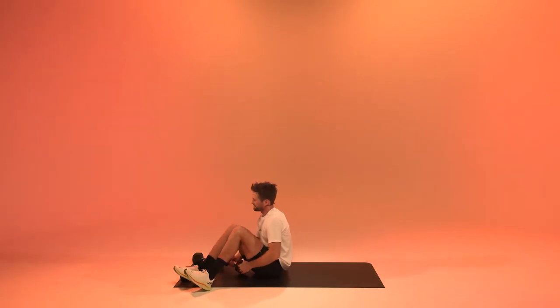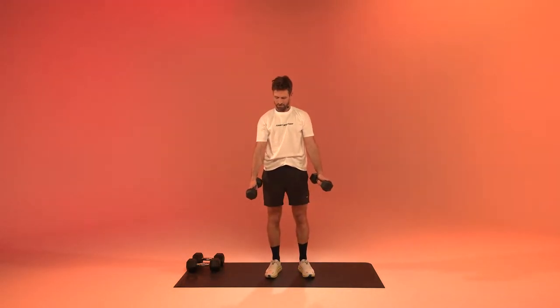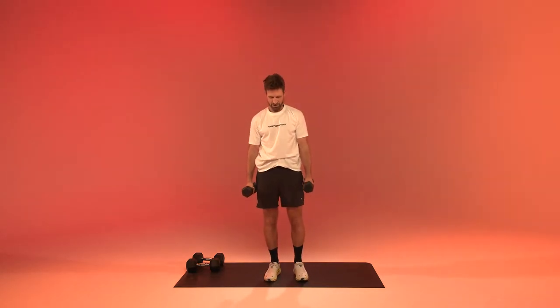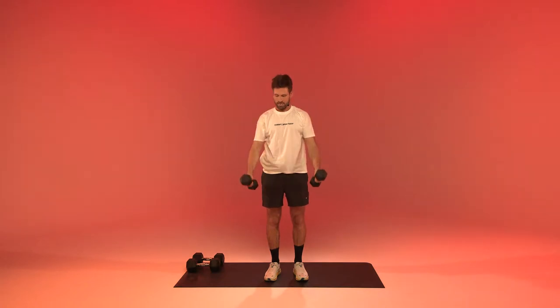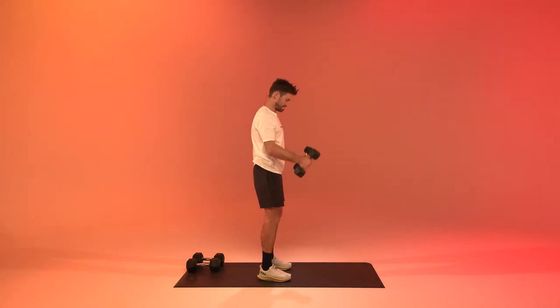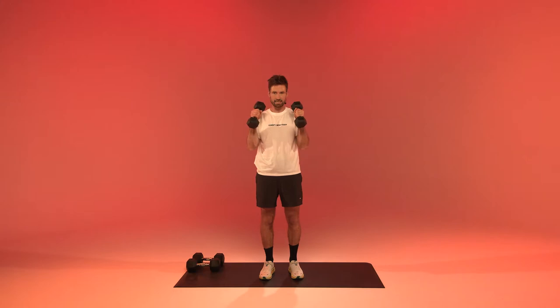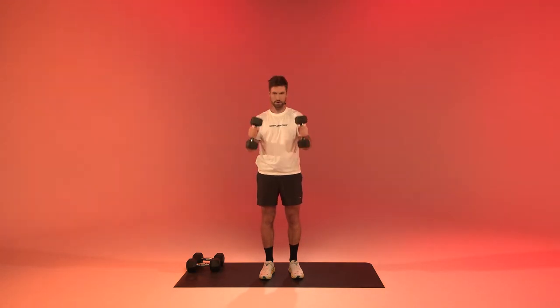That was the floor press. Next up we get back to hammer curls. Thumbs are forwards — give a thumbs up and we're going to curl the weights. Up and down. Try not to sway back and forth, keep the body nicely engaged. Fifteen seconds to go. Five seconds. And relax.